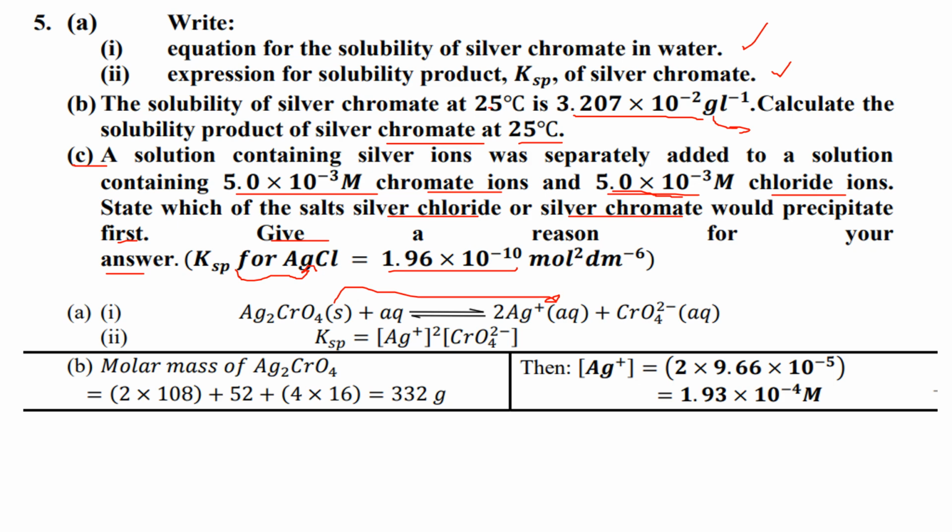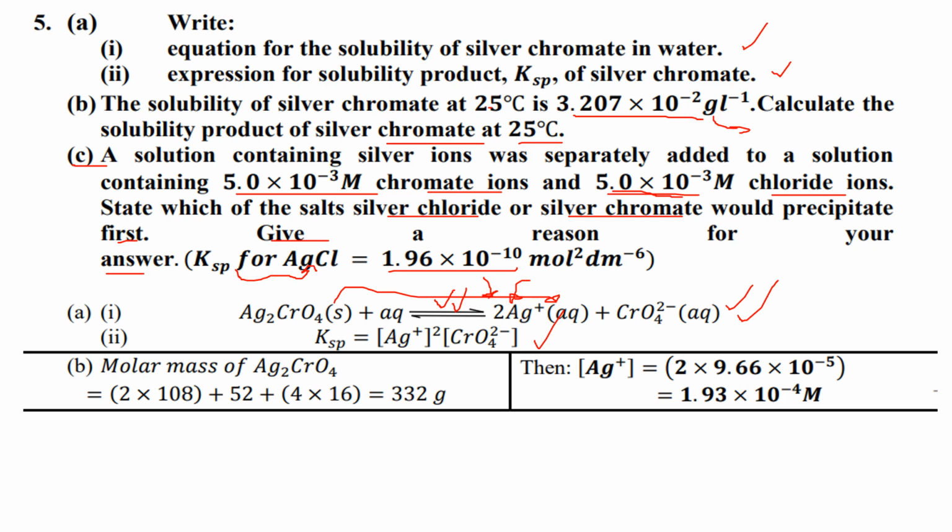Now let's look at that in terms of calculations. First of all, the solubility equation for silver chromate is going to be the following. To balance charges, we put a 2 here. Always when you balance charges, your equation is going to be balanced, provided you use partial or reversible arrows when writing it. So the expression for the solubility product of silver chromate is going to be this: silver ions raised to the power 2, because the 2 is present here as a coefficient.